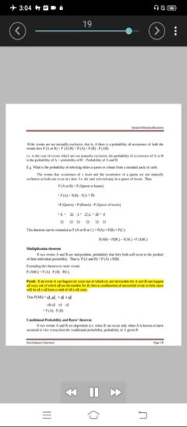Proof. If an event A can happen in n1 ways out of which a1 are favorable for A, and B can happen in n2 ways out of which a2 are favorable for B, then the combination of successful events in both cases will be a1 times a2 from a total of n1 times n2 cases. Thus P(A and B) equals a1 a2 over n1 n2, which equals P(A) P(B).